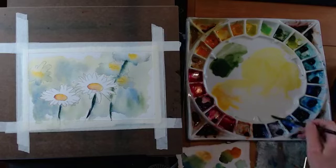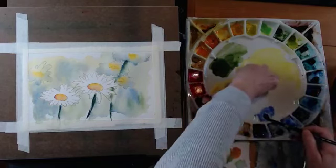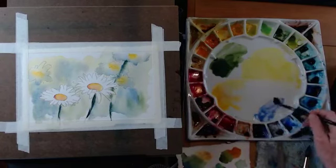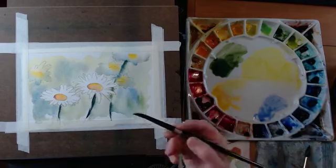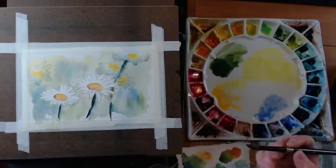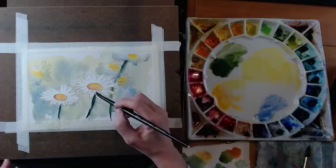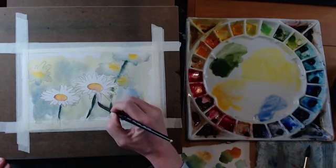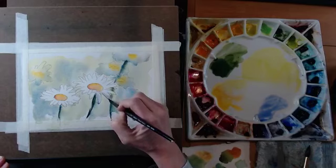But I think I'm going to take a really light wash of my blue again, my ultramarine blue, and I'm trying to keep my yellow from getting in it, because I do not want green. And I think I'm going to look at, for some areas on my two main flowers that are bluey color because of shadow. And I'm going to just go ahead and with my number 8 brush, put that blue in there. And I see one there, and I see one there.